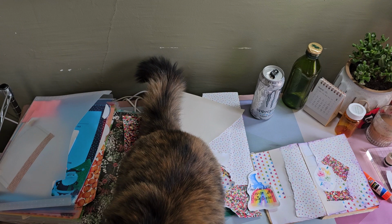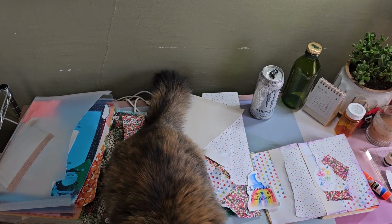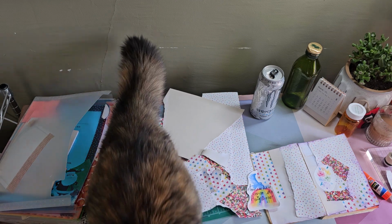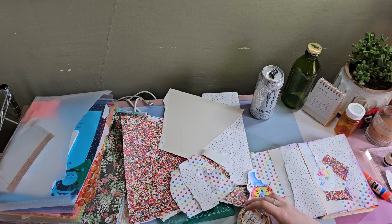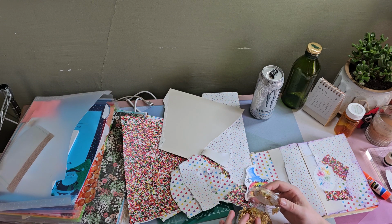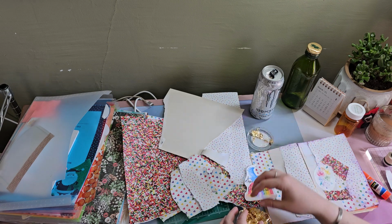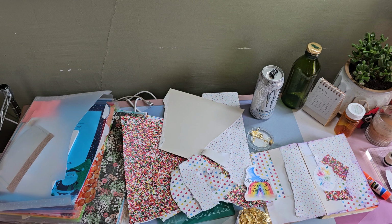I've never used this stuff before. It's the gold foil flakes. Never used it before, but I would like to. I think that would look cool and help my sticker stand out. So let's see if I can figure out how to.